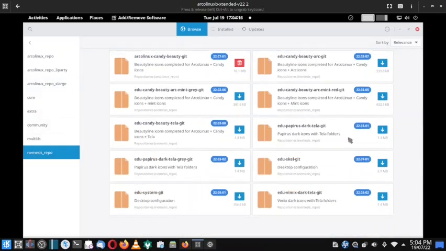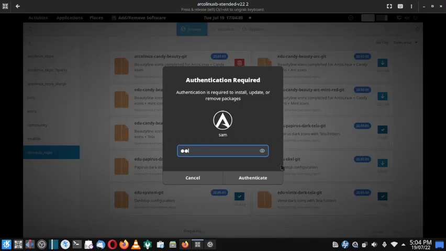Let us install the education git, and with that we will install these two icon themes, that is edu papyrus. Let us install this one, and the education system. I think these three will be just enough. Now you have to input the sudo password.